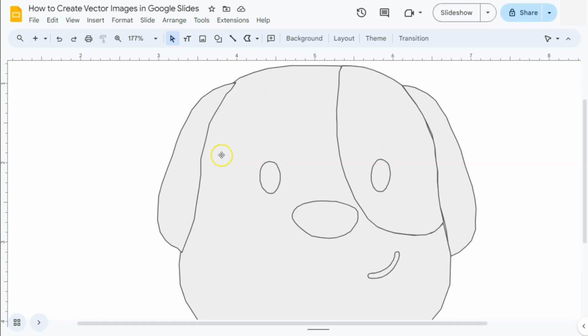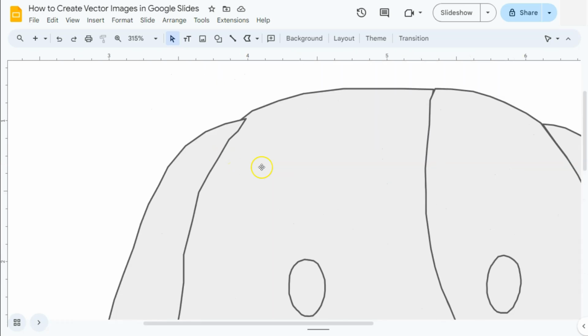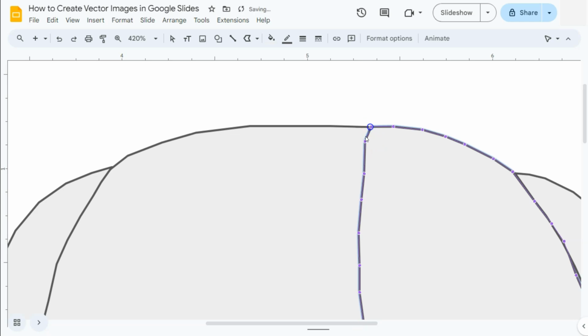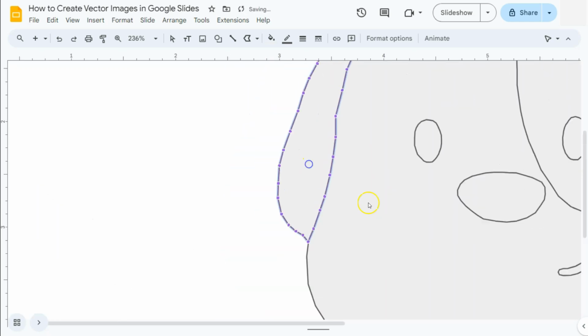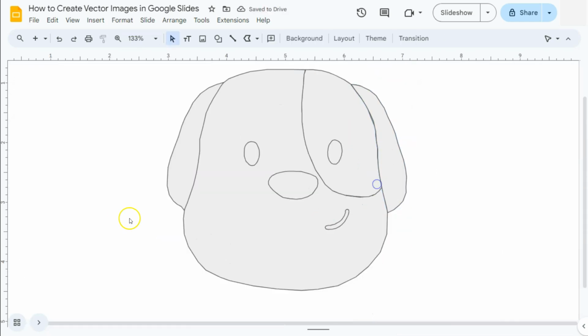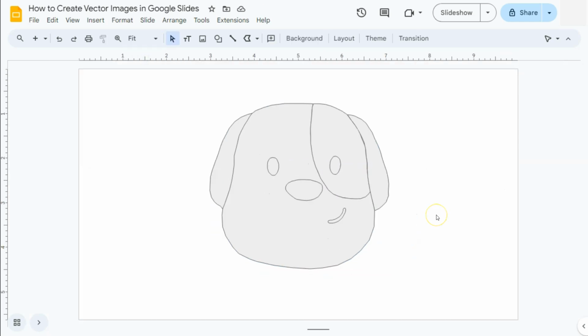Now we're just going to make adjustments to make it more polished. So you can just go ahead and zoom in. And again, because this is a polyline, we can just double click on it and realign some of these dots. Again, hover over those dots and you can just easily reposition them to where you want them to be. And once you're done, it's time to fill in some color.